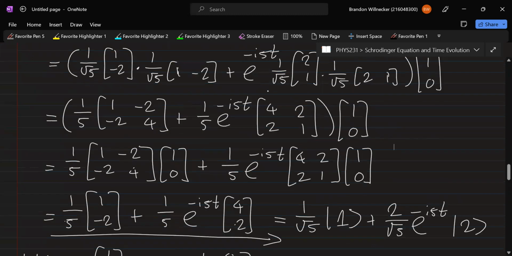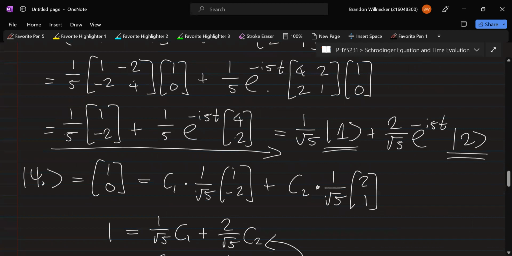Now, you can either write your answer in this column vector form, or you can write it in terms of this Dirac notation form, just by looking at what the final results are. Okay, so you can see how we got from this left-hand side to this right-hand side. So you can do it like that by directly substituting the vectors and the matrices.